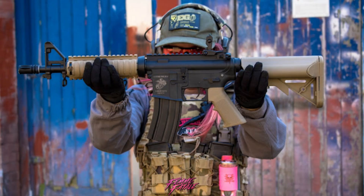The six-point adjustable crane stock serves as a battery storage area that's quite roomy. Internally this AEG has a version 2 rear wired gearbox, 8mm brass gear bushings and an adjustable hop up unit. The replica feels high quality and well constructed, which is typical of G&G's reputation, and the retail price is £189.99.